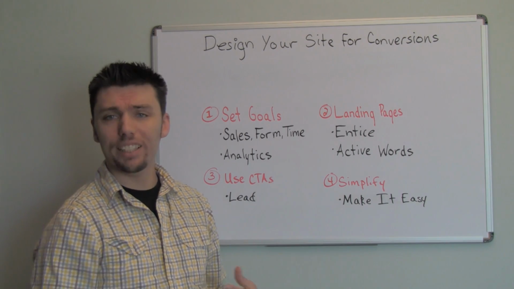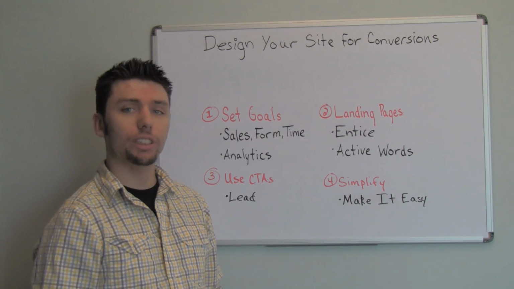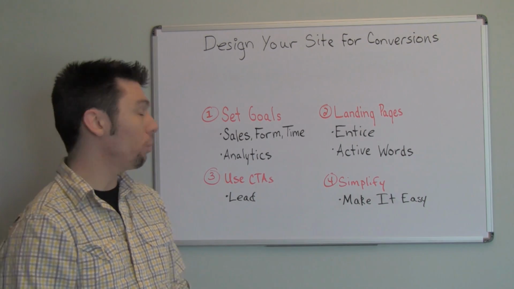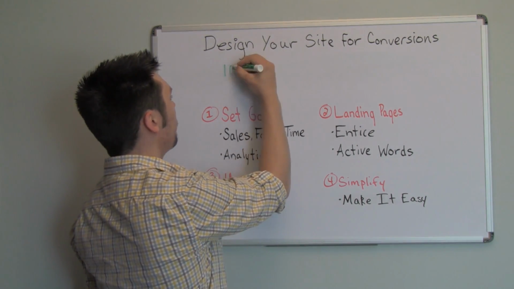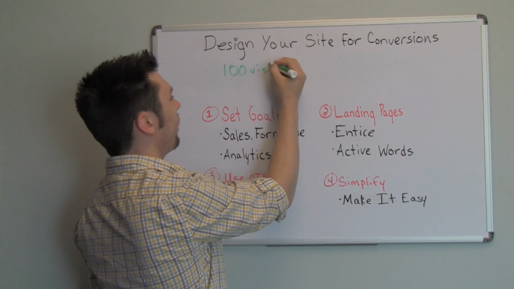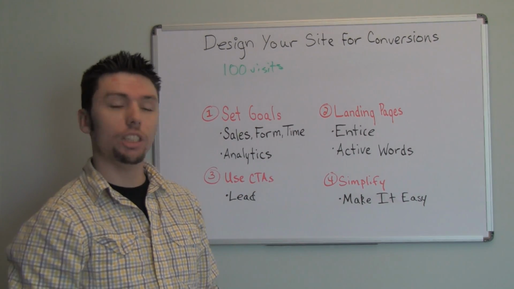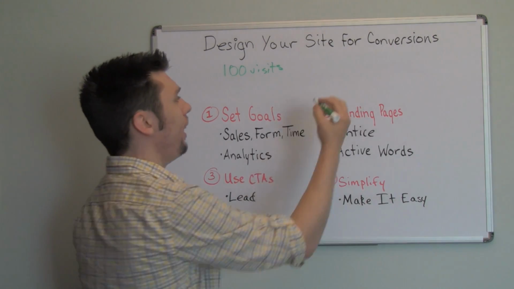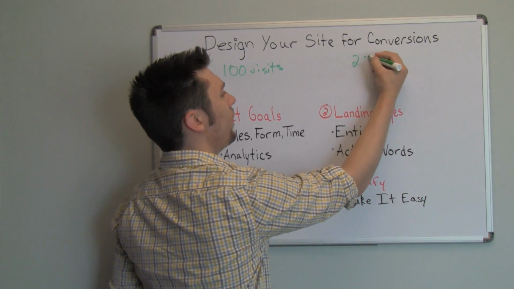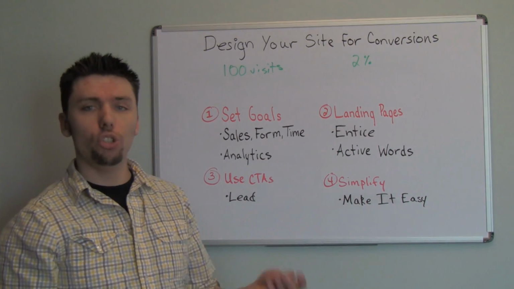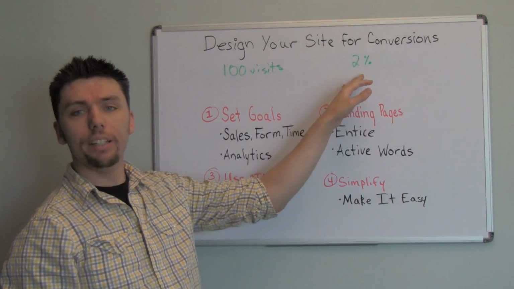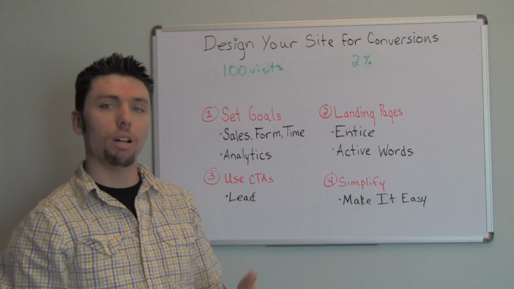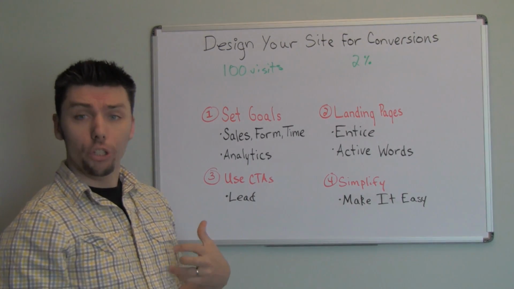To give you an example and explain why conversions are really important, let's say your current website is getting 100 visits a day. So you're getting decent traffic, and out of those 100 visits a day, 2% are converting. So you're getting 2 leads a day, and then you decide, hey, this isn't enough. We want to get to 4 leads a day, so you want to double that. So you've got 2 options.